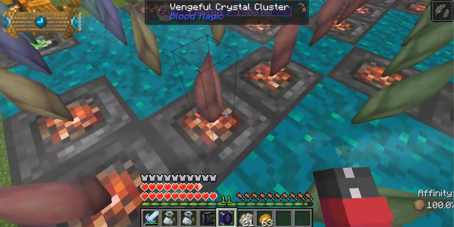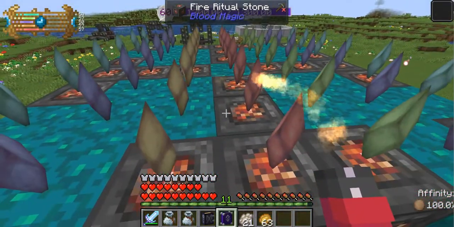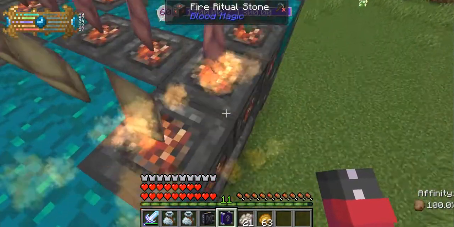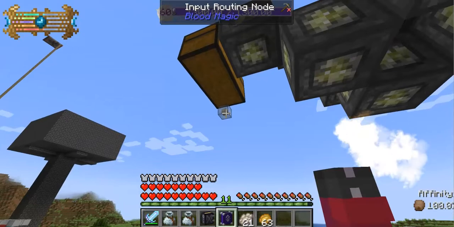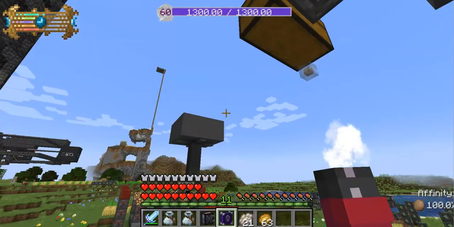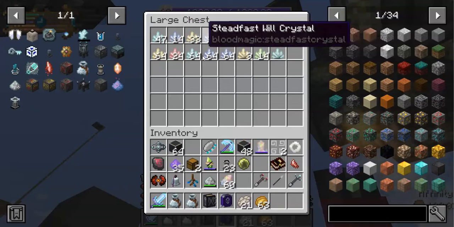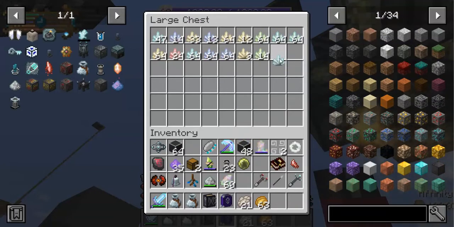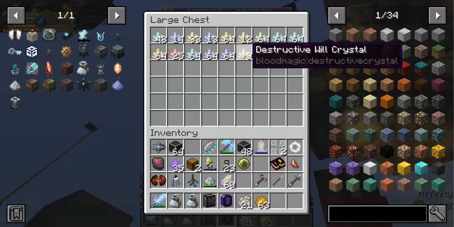I created this automatic crystal farm. I'm probably going to create a tutorial for this at some point, so I'm not going to explain all the details, but pretty much these rituals are working together to automatically harvest crystals. I just connected it to my routing node system, and they're automatically generating a bunch of crystals. As you can see, I have a bunch of them. I think I started with 16 of each. So, things have been going pretty well in that department.